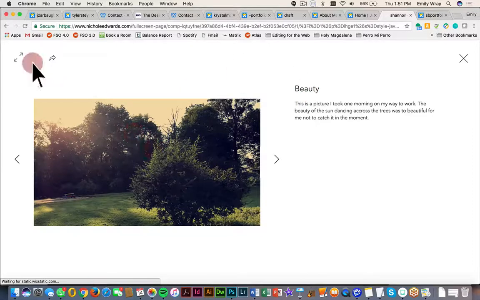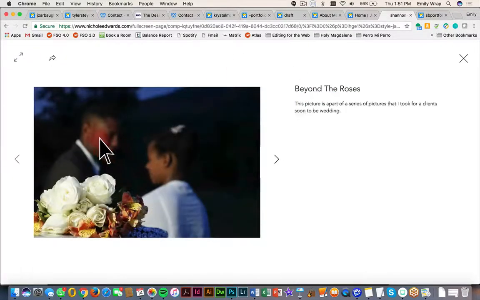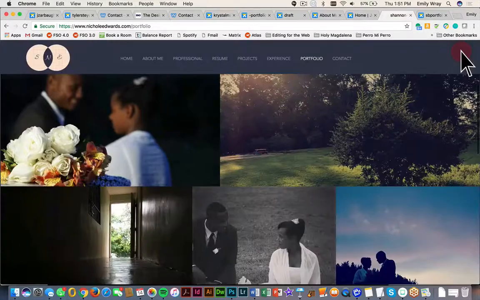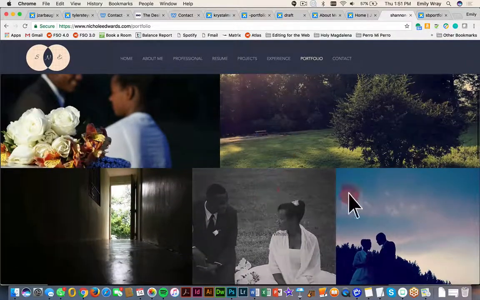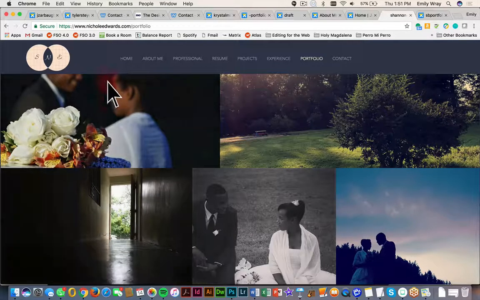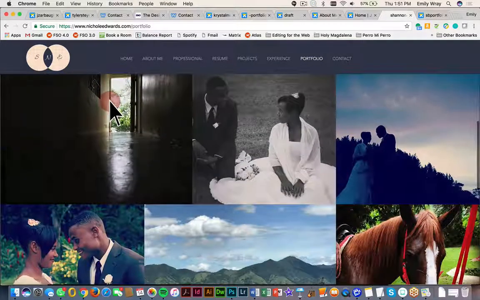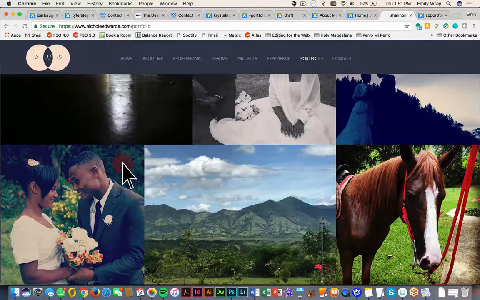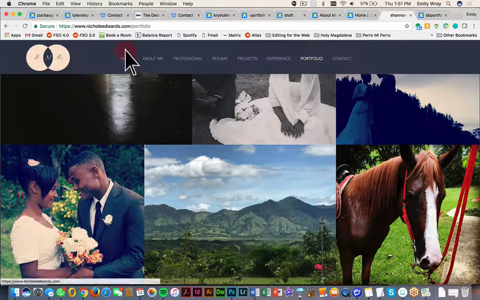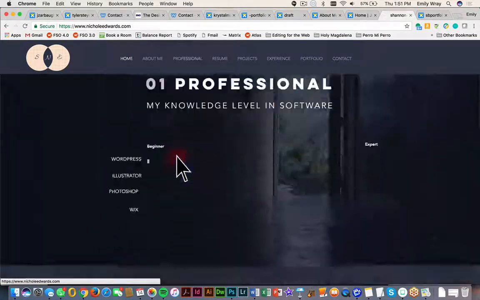Beauty. Yep. I don't know how it works within Wix, but these titles need to stand out if you're going to have them hovering over the image. You can really see it here. Here, not so much. Here, hardly at all. And for that reason, it's not as usable, right? I appreciate the addition of the title, but if I can't see it, then it doesn't work. I'm going to go back to the home page because I want to go through these one by one.